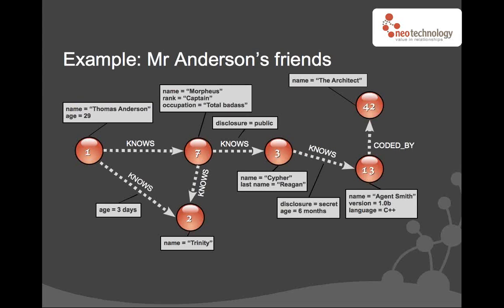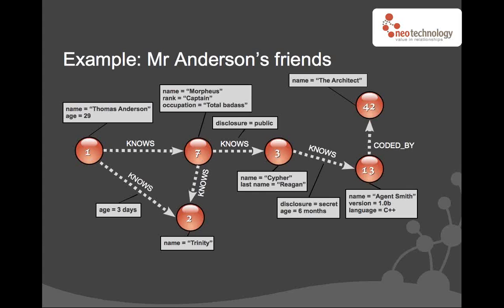So let's assume that we want to know both his direct friends and friends of friends of friends, sort of infinitely, until we have this entire friend graph. Conceptually, what we want to do here is start at the first node, the Thomas Anderson node, and then traverse breadth first rather than depth first. Breadth first because we want his closest friends first, along the relationships of the node types.